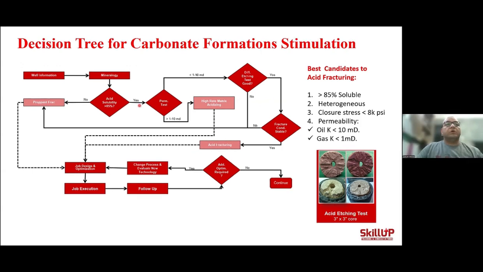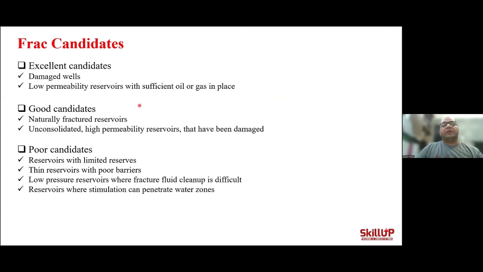So what are the best candidates for any hydraulic fracturing treatment? We have excellent candidates like damaged and low permeability reservoirs with sufficient oil and gas. These are excellent candidates for any propped frac jobs. But if you have poor candidates like a reservoir with limited reserves, this is not a good candidate for hydraulic fracking. Why? Because even if you proceeded with a hydraulic frac for a limited resource, this will not increase the oil in place, and the whole cumulative oil will finish within a very limited period of time. So hydraulic fracturing in this case is not the optimum solution.